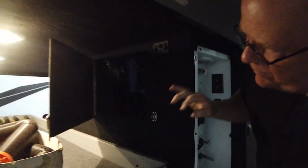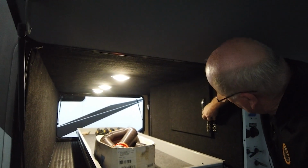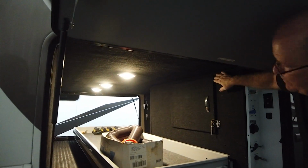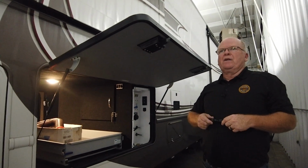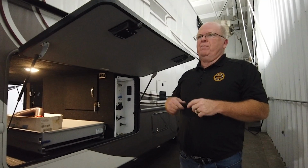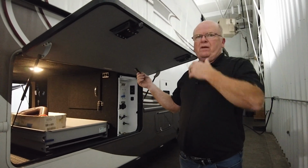So that was space that wasn't used before, and we can utilize that space for 4 more batteries. So that has 12 batteries. That gives us 1,200 amp hours of power to run the air conditioners and stuff like that.